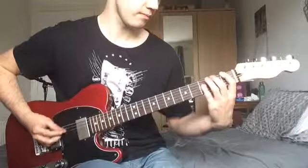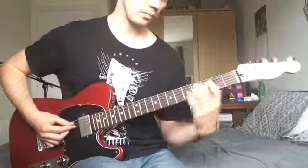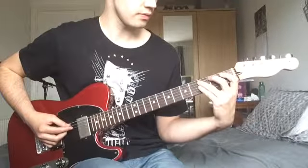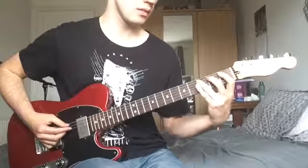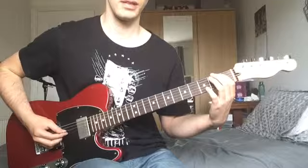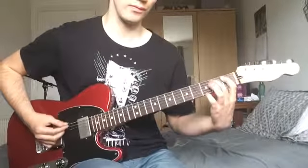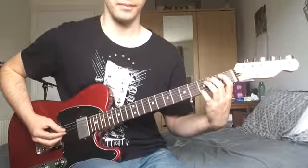Second part, we have first finger on the first fret of low E, play that five times, then we're going to move over to the third fret on the A with the third finger, play that three times, then we'll take that off, first finger on the first fret of A string, play that three times. Then we're going to put second finger on the second fret, play that three times, and then one pick on the first fret, one pick on the second fret.